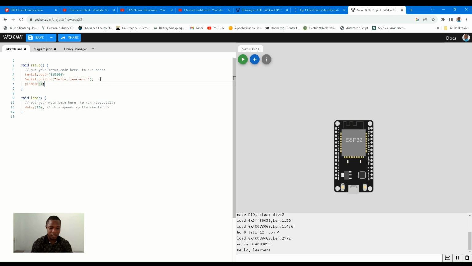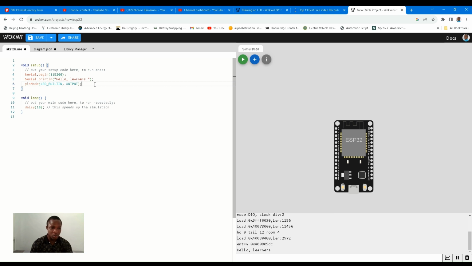So for the very first time, what we'll do is to make the built-in LED, which is here, blink. The name of this LED is LED_BUILTIN. So write LED_BUILTIN, and then I want to make it an output because this is what we want to see. It is not an input. An input is a port that receives real-life data from outside of the board, and the output is whatever is being computed inside the board and being outputted to the user for them to see.